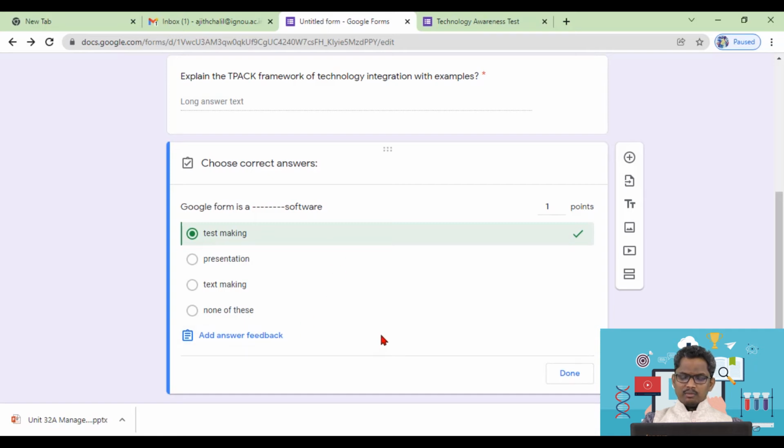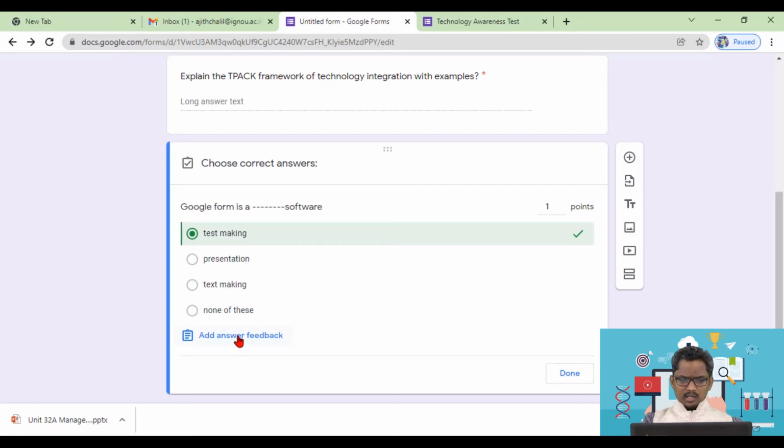Now, if you want to give any feedback on their answering pattern, that can also be done. Say for example, if the students give an incorrect response, what kind of feedback you as the test paper constructor will give, that can be given. Again, if they give the correct answer, you can give feedback like, yeah, you have done a wonderful job, your answer is correct.